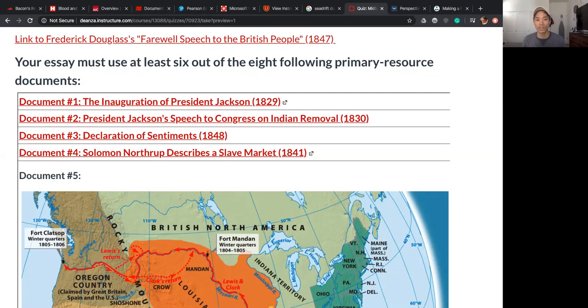This one was written by Solomon Northup. I don't know how many of you have ever seen the film 12 Years a Slave, but the film itself is based on Solomon Northup's account. Solomon Northup was a free African-American man from the north. He was eventually kidnapped and ultimately sold into slavery. He lived 12 years of his life under slavery. And here is where he describes what he sees, right, in the slave market. I believe this is in the nation's capital.